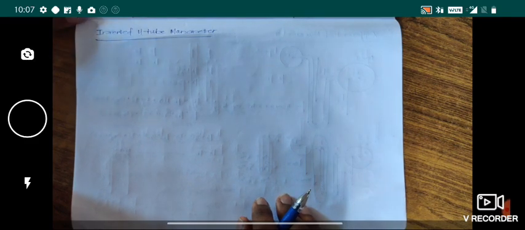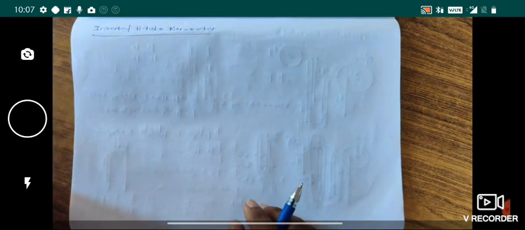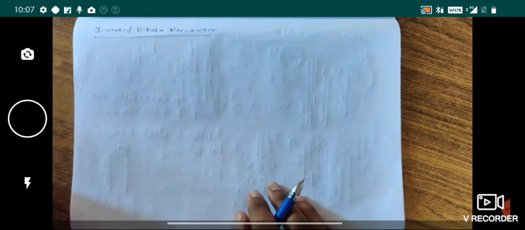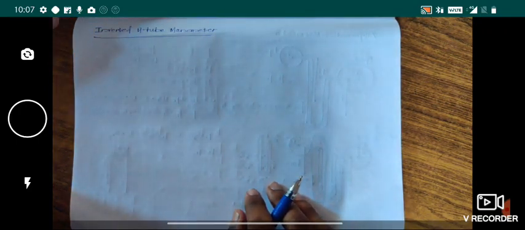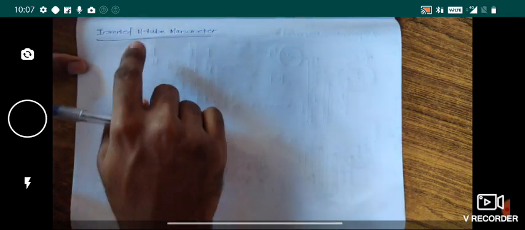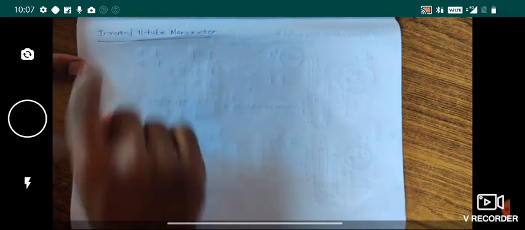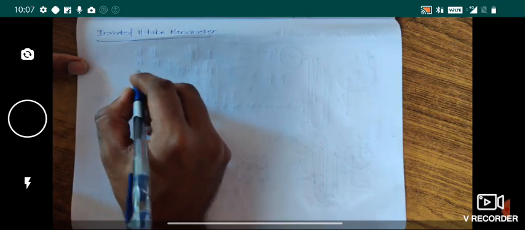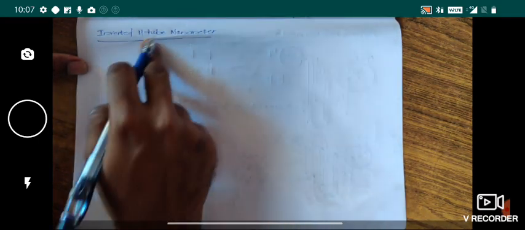So today we'll be having a small discussion about the inverted U-tube manometer. Earlier we have seen the working of the U-tube manometer, differential manometer, and some other kinds of manometers. And today we'll be discussing the inverted U-tube manometer. As the name suggests, here the U-tube manometer is there, but in an inverted position. So earlier what we had is a U-tube like this. Now we have an inverted U-tube manometer.